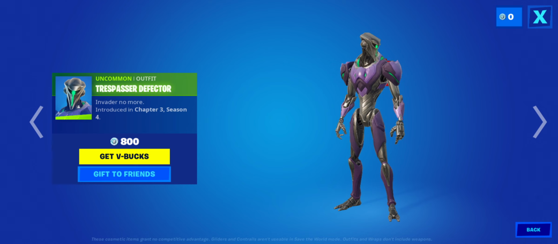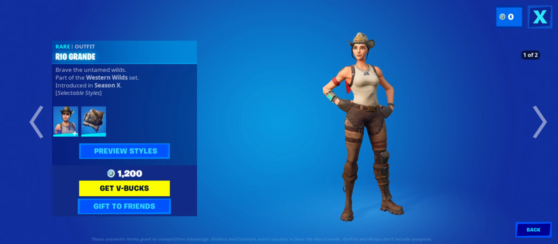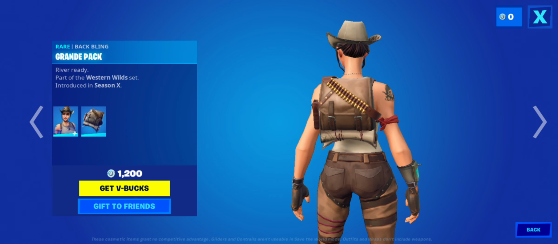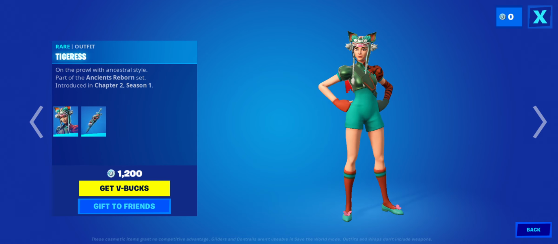The Trespasser Defector, I think that's how you say his back bling, has come back in a long while. Really good. I don't know how long it will be back, but knowing that the other henchmen skins took a couple days, I think it was in the item shop for one day and then it left, so I don't expect this to stay long, but it's worth it to a certain point. Rogue Grande's back after a long while. This is really rare. Definitely looks decent. I wouldn't say it's that good, but still really rare.